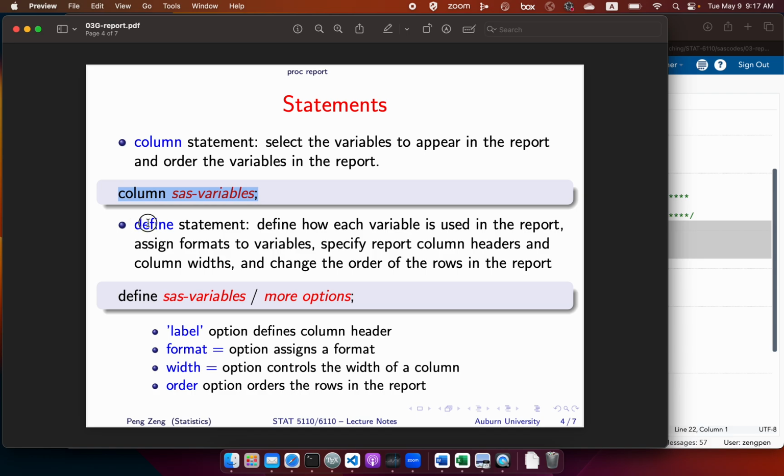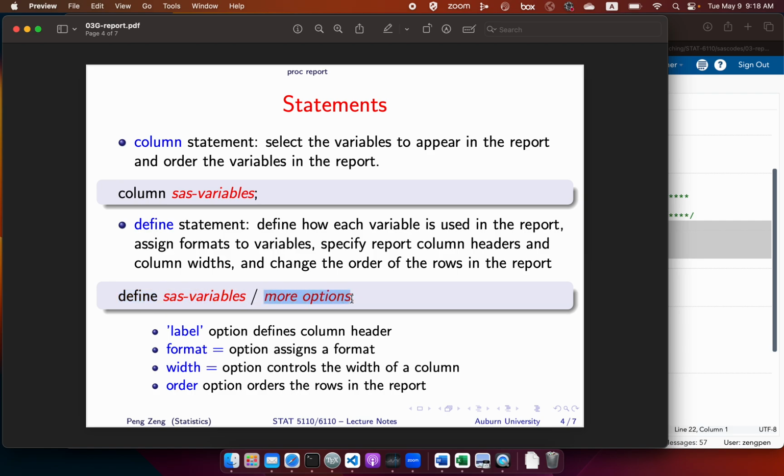Then we have the define statement. The define statement is used to specify how each variable is displayed. These are the options we can have in the define statement. Those options apply to the variable defined in each statement, since for each statement we specify one variable.